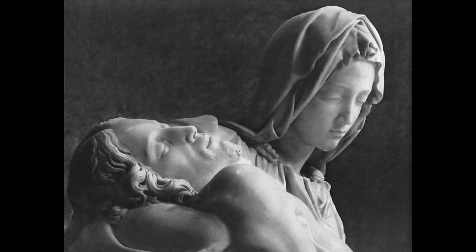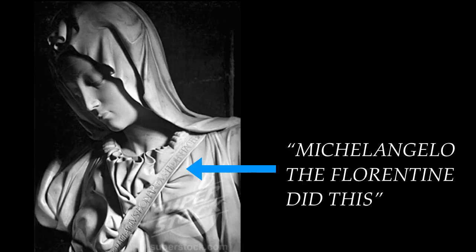A great story about the Pieta: Michelangelo was watching tourists look at the sculpture when somebody spoke erroneously about who sculpted it. So Michelangelo, who had open access to St. Peter's Basilica while it was being built, went up to the sculpture and chiseled into it: "Michelangelo the Florentine did this." Technically the sculpture belonged to the Roman Catholic Church — they paid for it. But doing this was pretty much an act of the Renaissance itself — a statement of individualism. It's chiseled across Mother Mary.